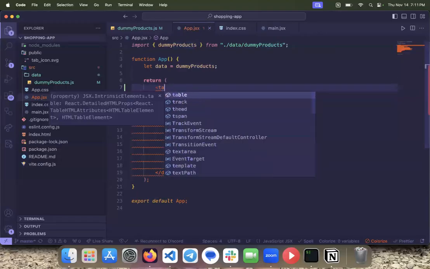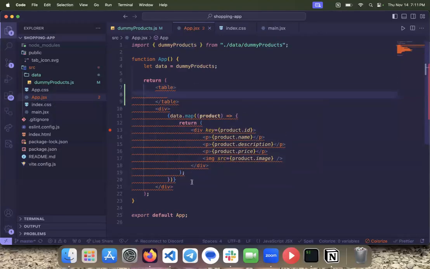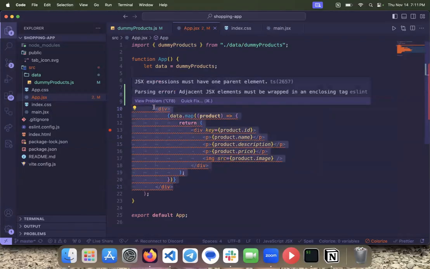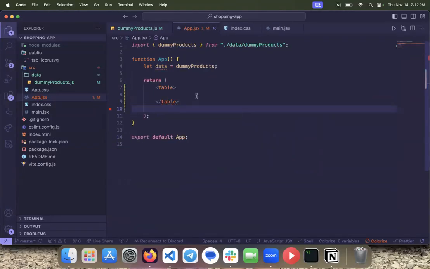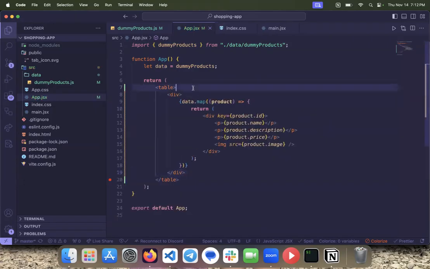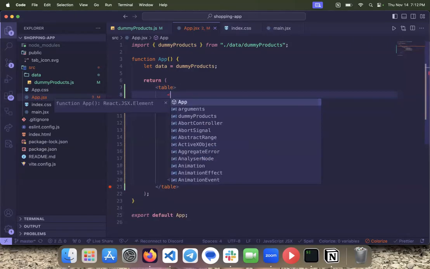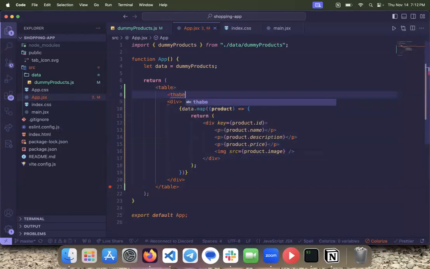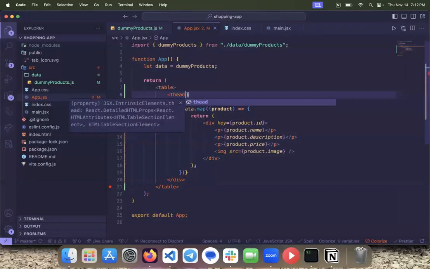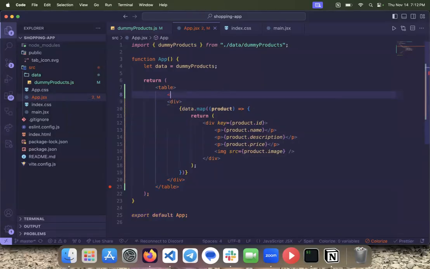We can go ahead and create a table element here. This is an HTML element that you will definitely want to get comfortable with. So when we have a table, we always need to specify either a table header, where we can input columns for our table and specify the structure of the table.